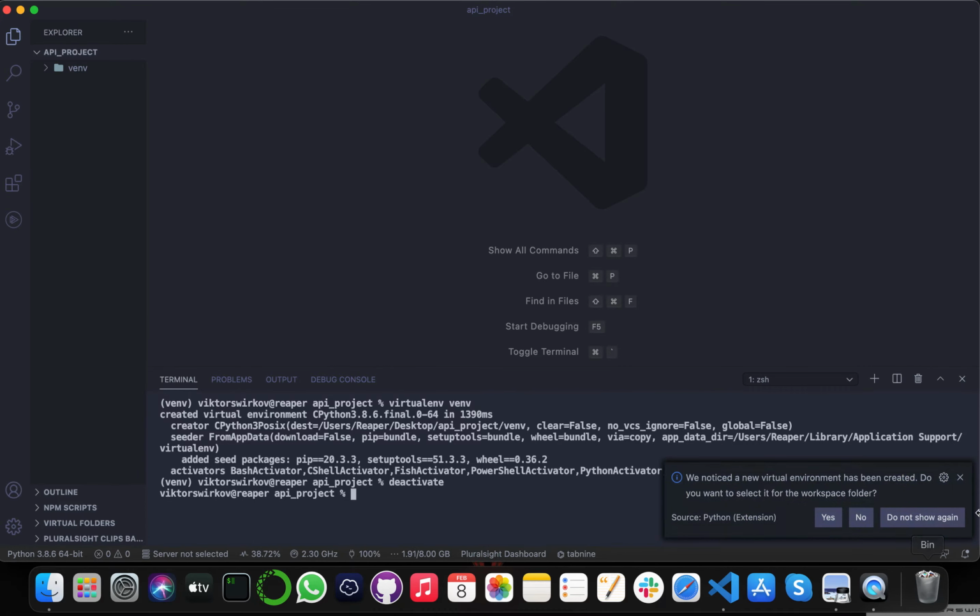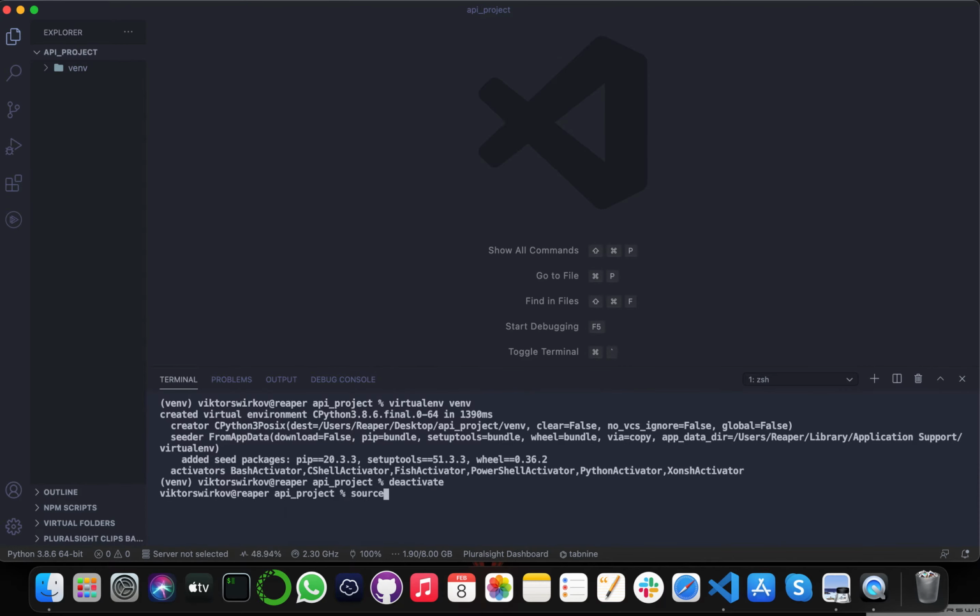And now I'm just going to go ahead and say source venv/bin/activate. This will allow me to go ahead and now install packages within that isolated environment. So we'll say pip3 install Django REST framework, and just by installing this, it'll get the required libraries for us. So no need to install anything extra.